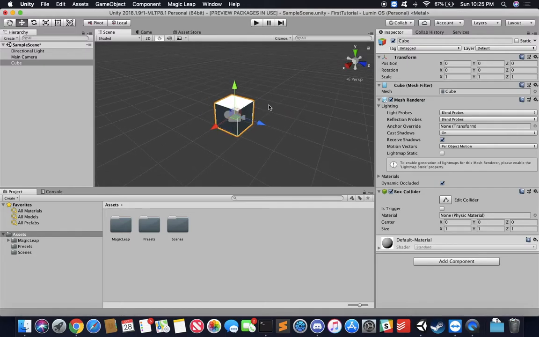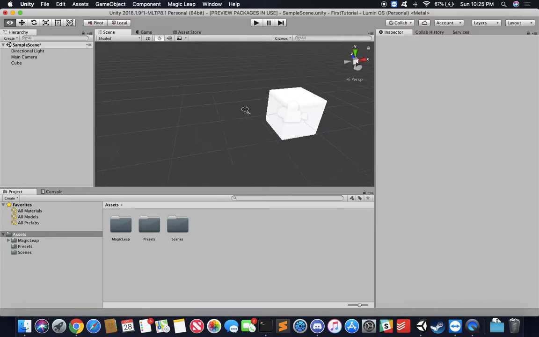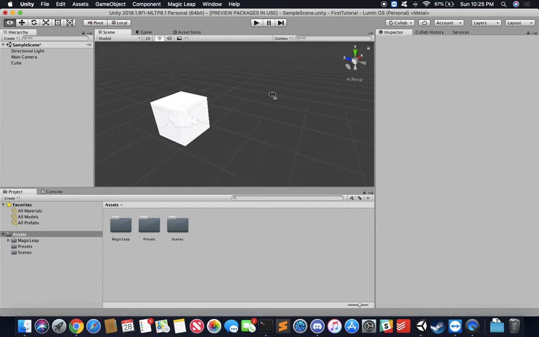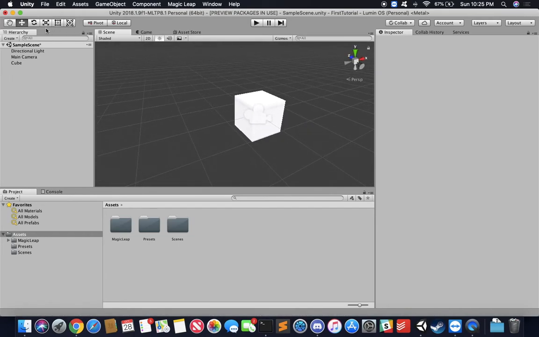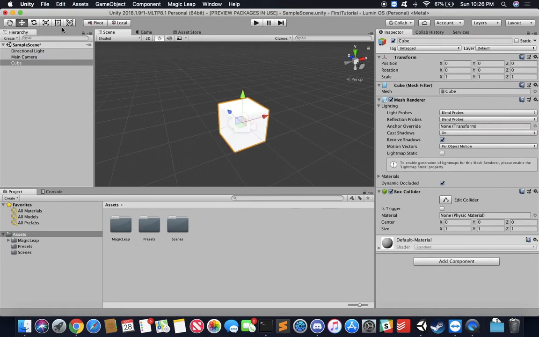You can go ahead and look at it. You can rotate around by using, on Mac, the Alt key, the Option key, and dragging. You can zoom in by scrolling up and down. You can use the right click and drag to move around the object. And you also have this menu bar up here to manipulate the objects. So if you want to move around, you can use that. You can use this to move objects back and forth. You can scale them like that. But let's just go back to the regular one for now.